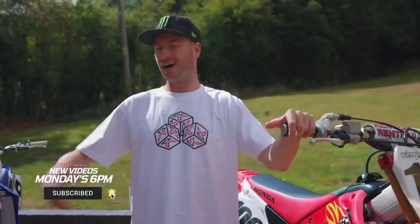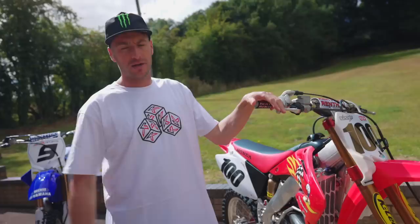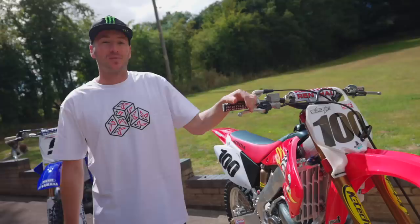As you can see, I've got the CR250 that Wob's built. It's all finished. We're gonna have a little ride on it. We're gonna take you through it. Behind me are the yams, they're finished. In front of me is another CR250 that Wob's done. So that's the good news, it's all finished. And we also have some very bad news that we'll let you know later on in the vlog.